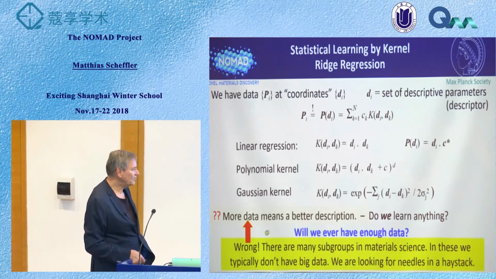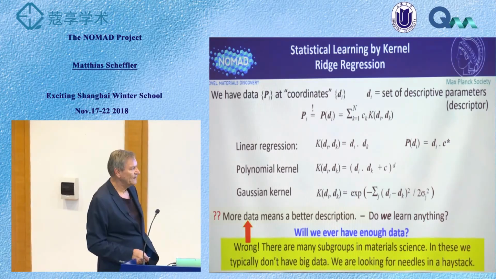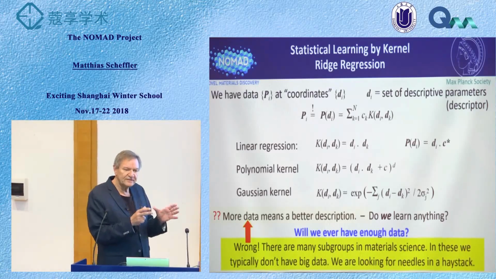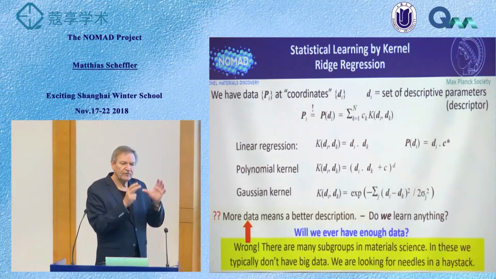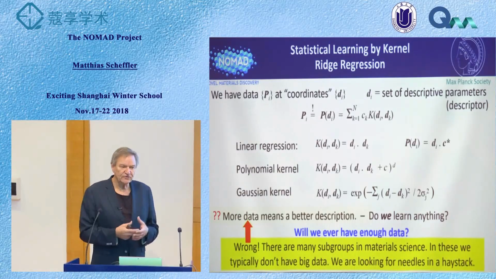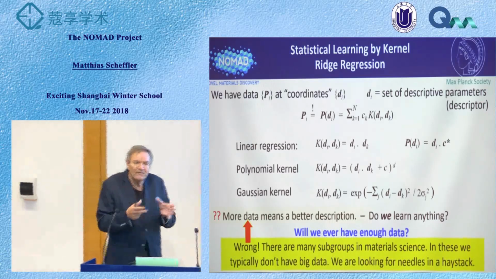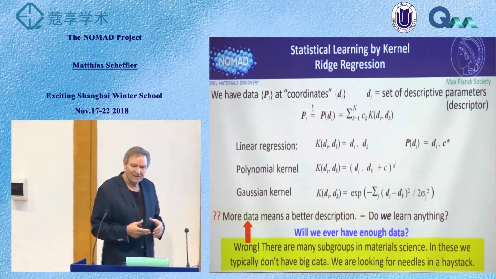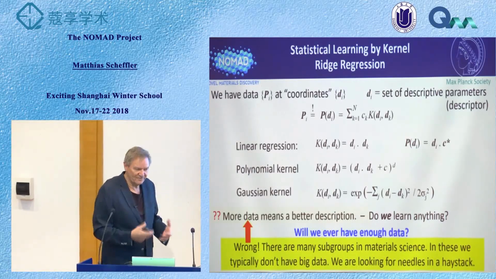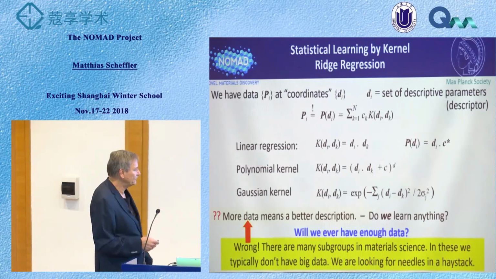It's wrong because, as I said before, you have a fit, but you have actually a certain focus. You want to identify a material with a certain function. And adding data which are not relevant doesn't really help you. I mean, adding irrelevant data really brings you away from what you want to describe. And as long as you don't know what's going on, how can you add relevant data? This is the main problem in this whole field: identifying what is relevant and what is not relevant.